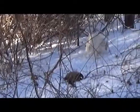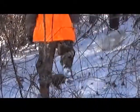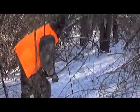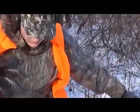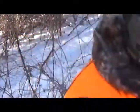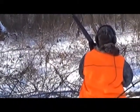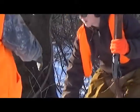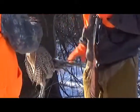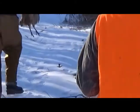See, when the dog lays down like that and spreads his legs, he's cooling himself off. Go get the bird then. As soon as the bird's dead, he'll drop the bird. Oh, way to go, Anthony. Anthony, the pheasant slayer. Yeah, good job, guys. These kids are really safe. They get along good together. They work good together.